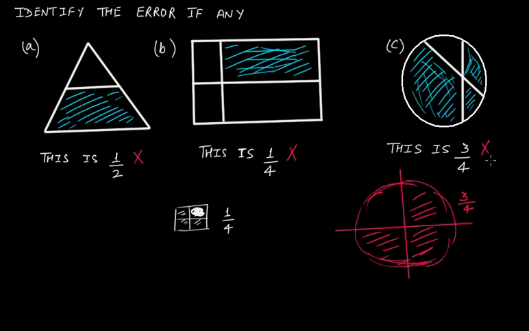Whenever you are looking at any diagram, the first and foremost condition for a diagram to be considered for fraction is that the diagram has been divided, and if it has been divided, then it is divided into equal parts and not parts of different shape or size, right? That's why all these three are wrong.